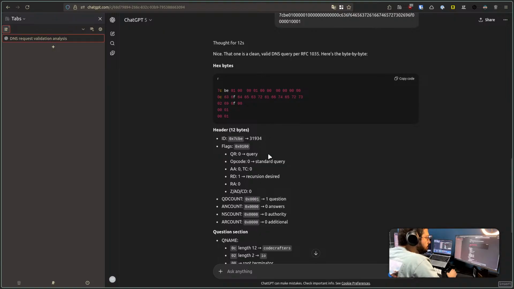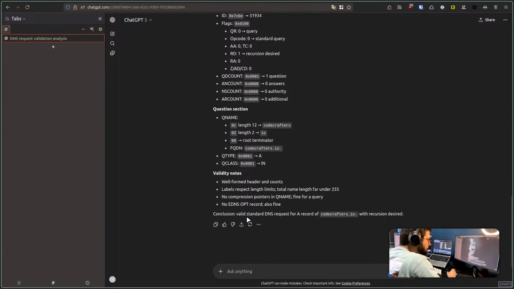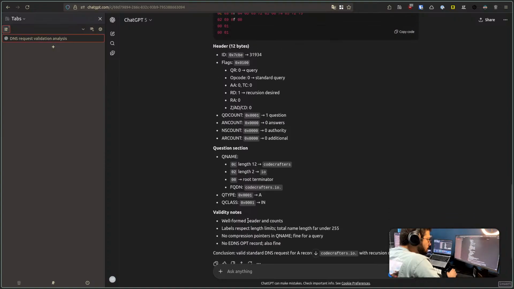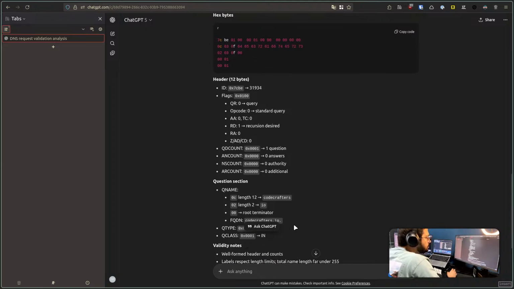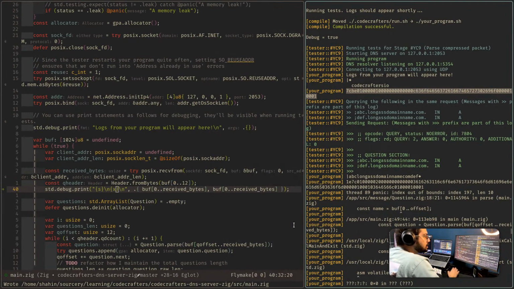That's what the questions section, Q name codecrafters, and validity normal. Label respects the length limit. No compression pointers in Q name. Okay, this is the first one that it answers correctly.